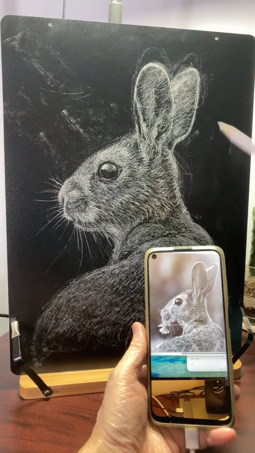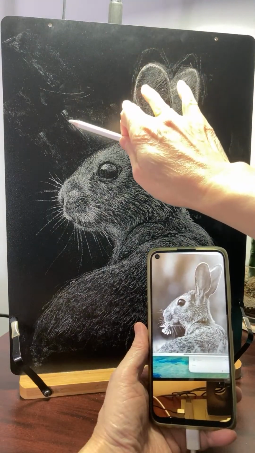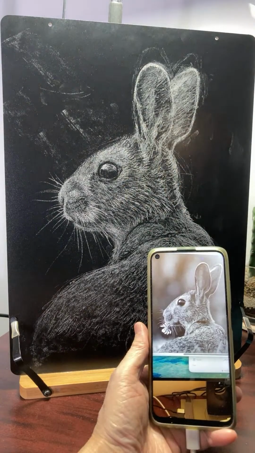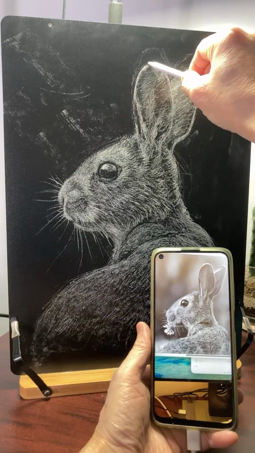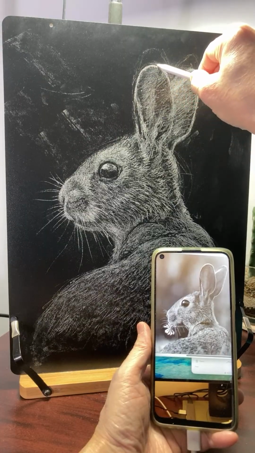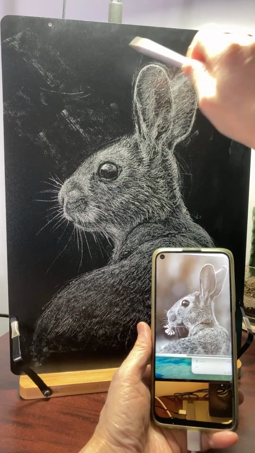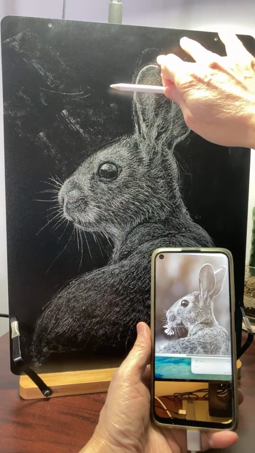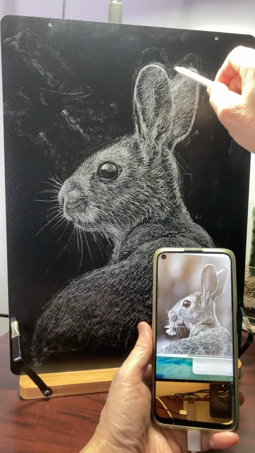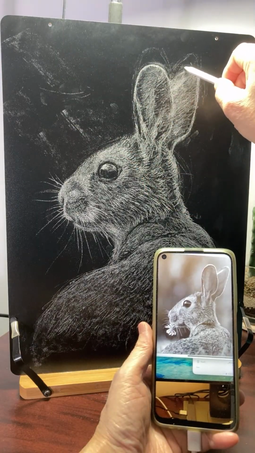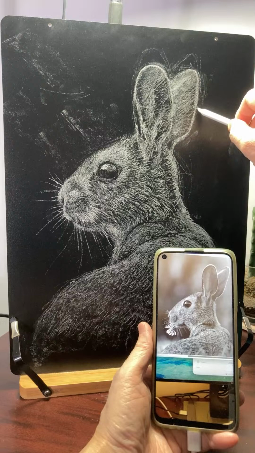Or you can do it the other way. You make her ear smaller, and then the face will be longer. So you can make this shorter. So I can adjust a little bit, just a little bit, to make it better. But if you want to do a lot of change, you can erase it and do it again, but don't do that until you feel you have the time to take the trouble.